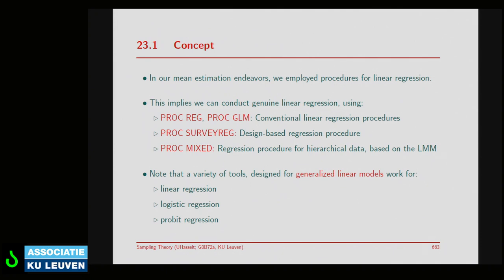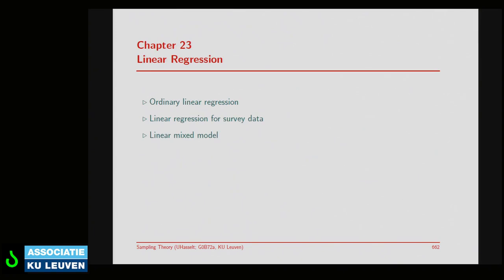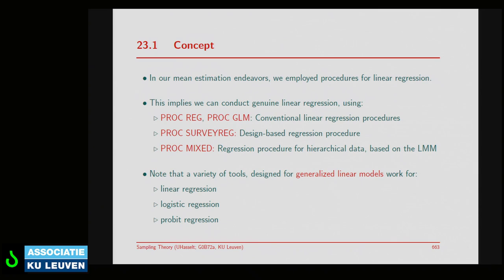What do we have available in terms of software? Well, conventional linear regression, forget about survey design there, you can use PROC REG and PROC GLM in SAS, for example. PROC SURVEYREG, just like SURVEYMEANS, does what it does. It takes that very same context, linear regression here, but allows us to build in the survey design. And then PROC MIXED is for the more complex situations. So the three bullets on the first slide here are nicely translated into the three little triangles where we go over the corresponding software tools.